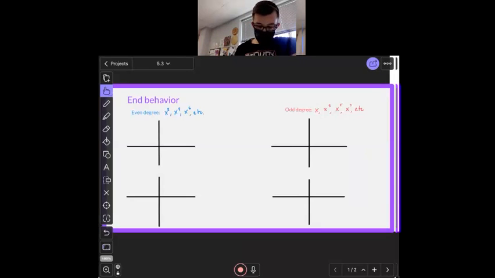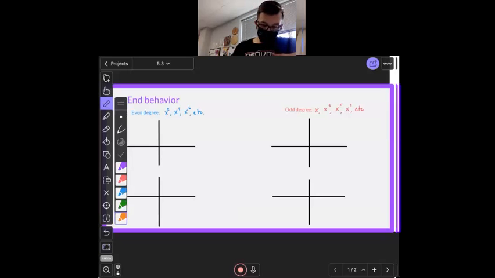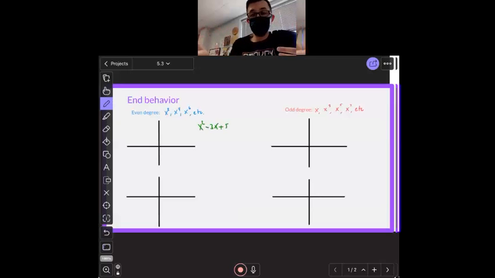So end behavior, I just sketched out 4 little axes real quick. We need to think about what the degree of the polynomial is. So if there's even degrees, or if it's odd degrees, if it's like an x cubed, x to the 5th. When we talk about degree, it's the highest exponent in the polynomial. Just as an example, something with even degree that you would be really familiar with would be x squared minus 3x plus 5. That would be a graph that we could have graphed already.